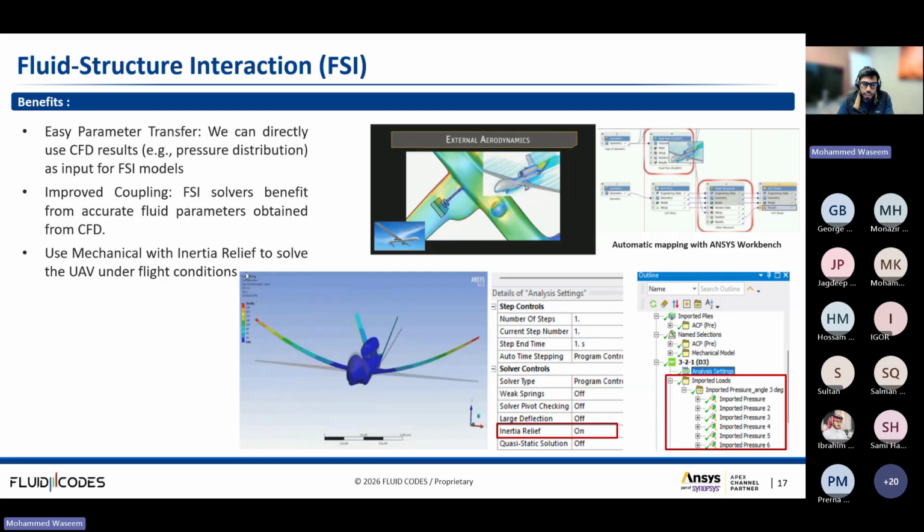So that's a possibility. Here you are not going to apply any fixed supports, but rather you are going to apply some artificial accelerations in order to simulate it. So it's a very good feature, and it is available for both linear and non-linear analysis. You just need to turn this on.